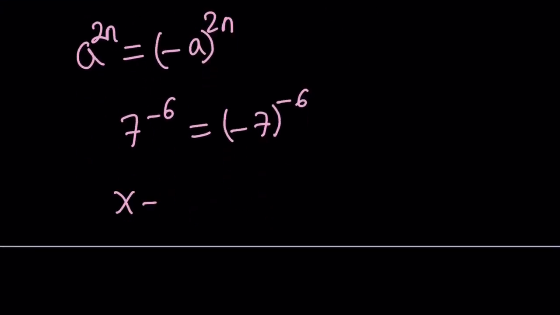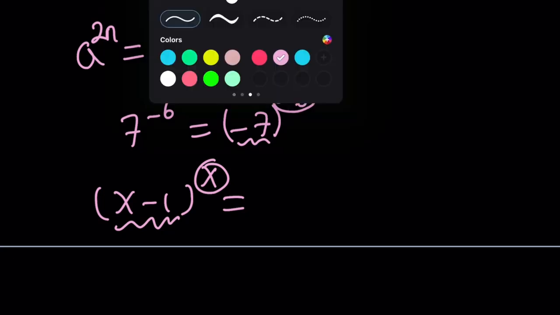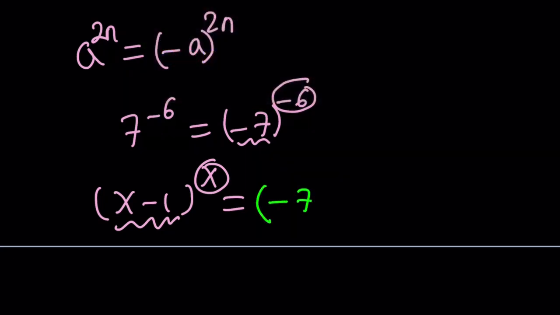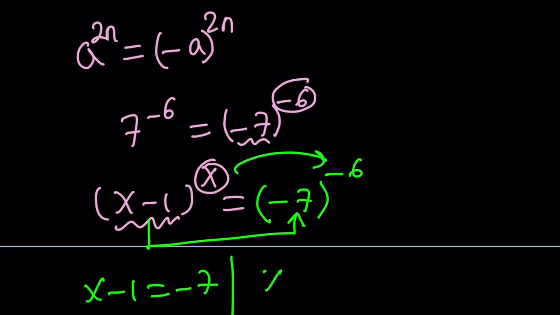And the answer is yes. Why? Because x is 1 more than x minus 1, and negative 6 is 1 more than negative 7. So instead of the 7 to the negative 6, we're going to replace it with negative 7 to the power negative 6. And then we will get the one-to-one correspondence because if x minus 1 is negative 7, that means x is negative 6. And my exponent says x is negative 6. So they agree on the same solution. Therefore, x equals negative 6 is a valid solution.